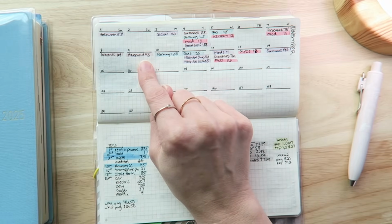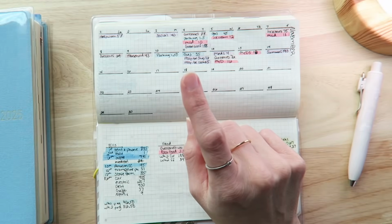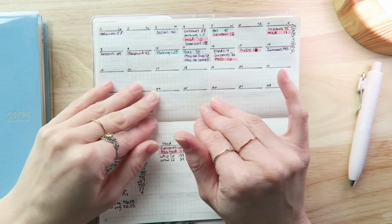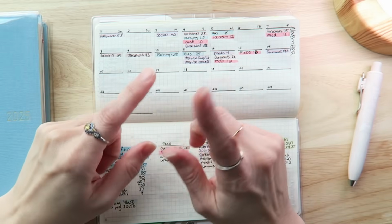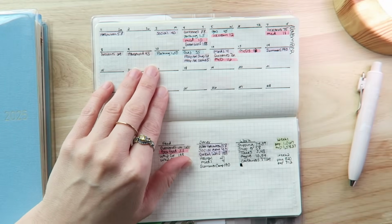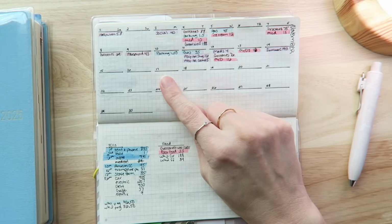So household was a ton of like Drano stuff for me this week. It's not typically, I can't think of the last time I bought Drano, but a couple of my pipes were having issues, and so I did take the pipes under the sink apart and like get the gunk out and stuff, and I was still having some drain issues, so I bought an obscene amount of Drano, and I only ended up needing 1, so I don't know why I panicked so much.